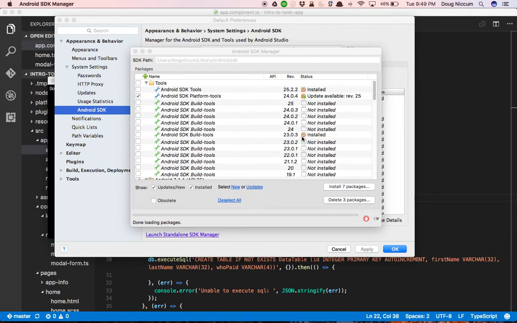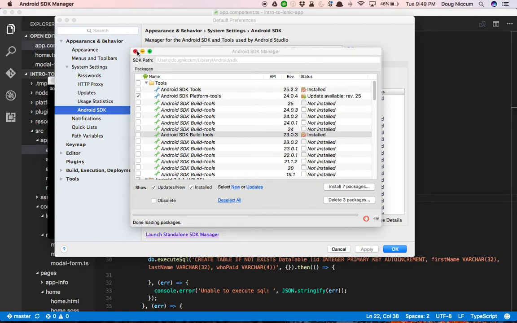What we want is the latest version of 23.0.3, as you can see right here in these build tools. To install those, you just click on that checkbox and install that specific package. Depending on your internet connection, it could take anywhere from 5 to 10 minutes. But once those are done, then you're ready to go.